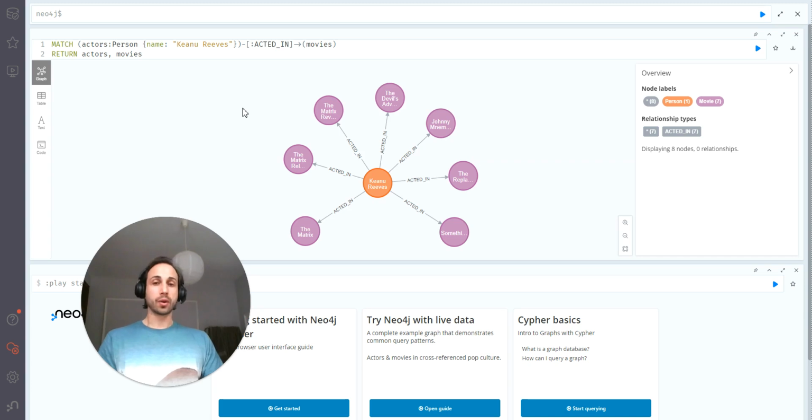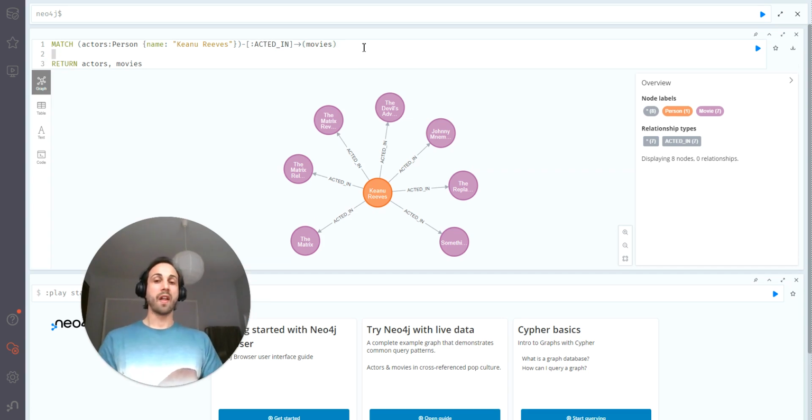For our third and final query, what if we only wanted to find movies after a certain period of time? To do this, we're going to introduce an additional constraint. It is the where clause. We're going to limit the movies that were released after the year 2000.